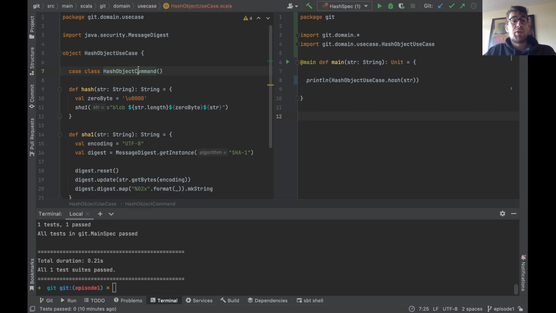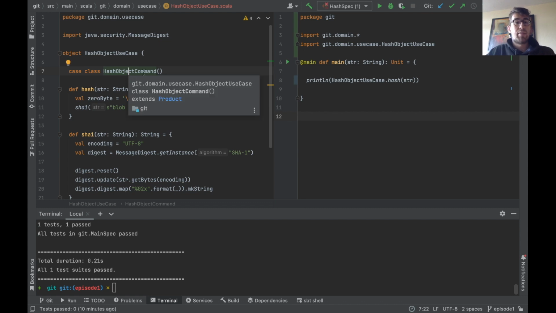So first, what's a command? A command is a user intent. So I don't know, I want to buy a car. I want to rent a house. I want to hash this object. So that's what we call commands.